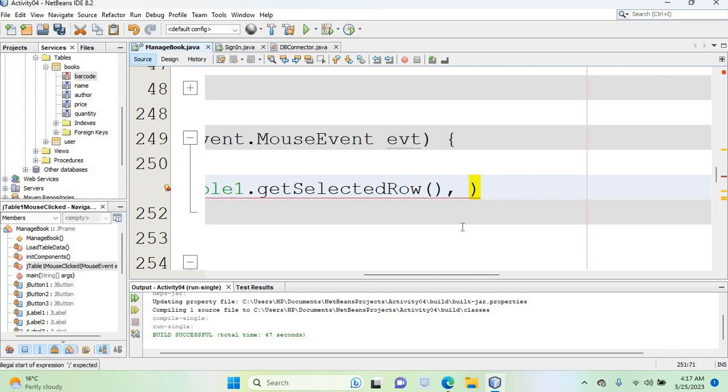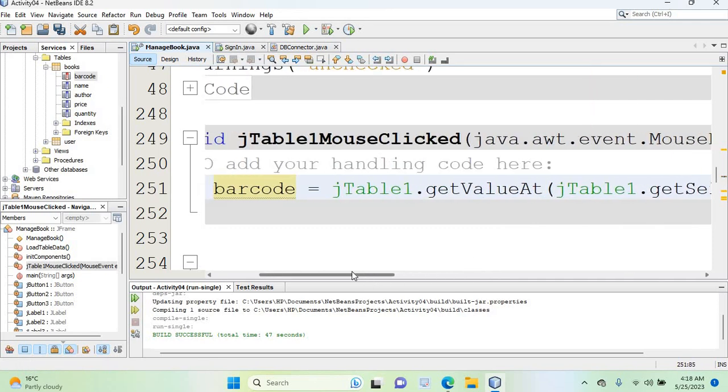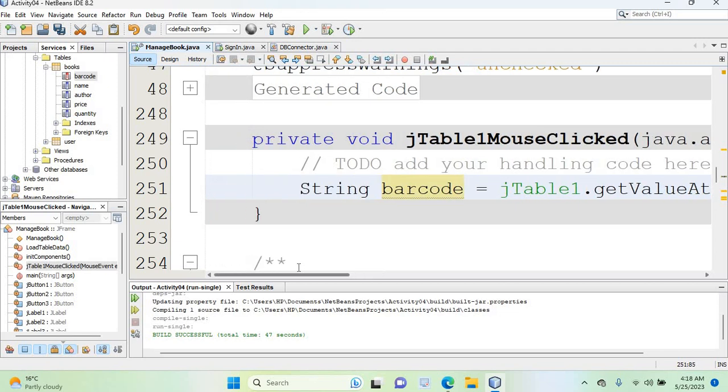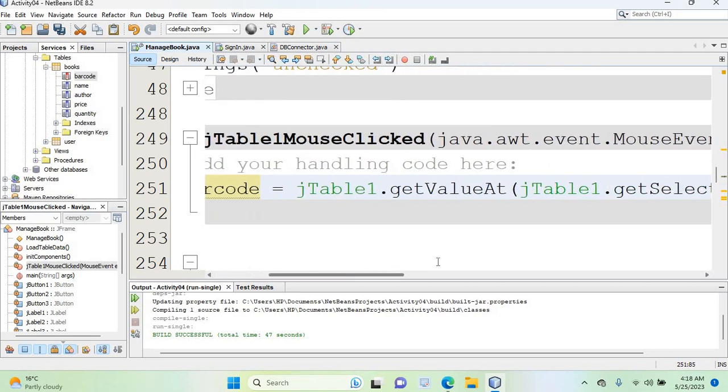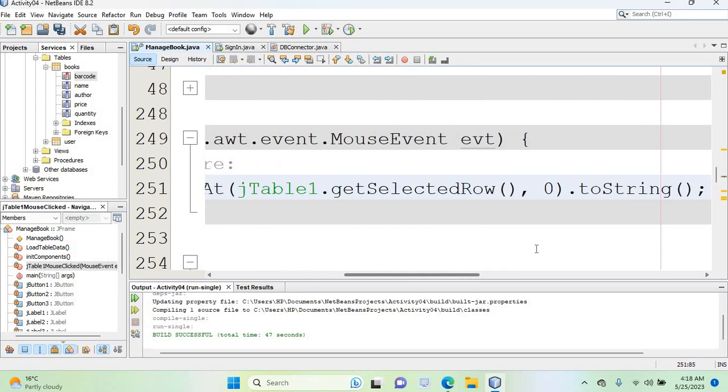The barcode index is 0, the 0th index column, so we give that one. But after that we need to convert this into a string, because as I told you, it's actually outputting an object, so to store it under a string we need to convert it into a string. Okay, so like this we can get the data.